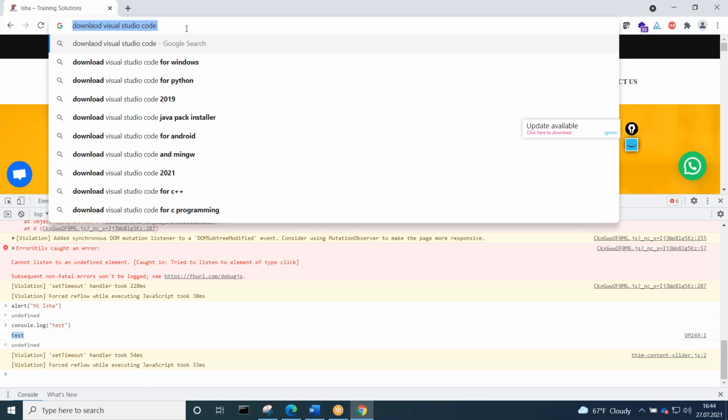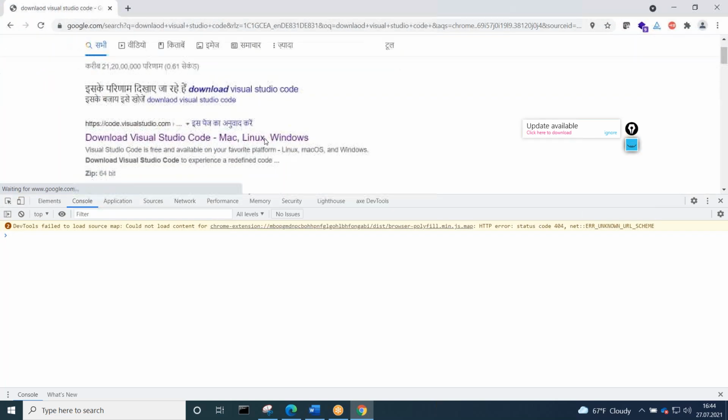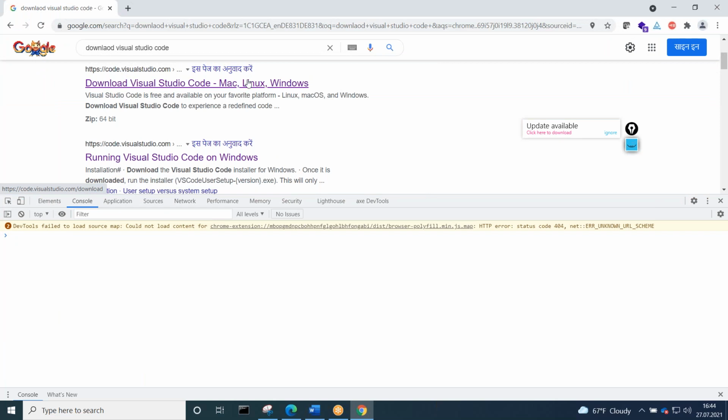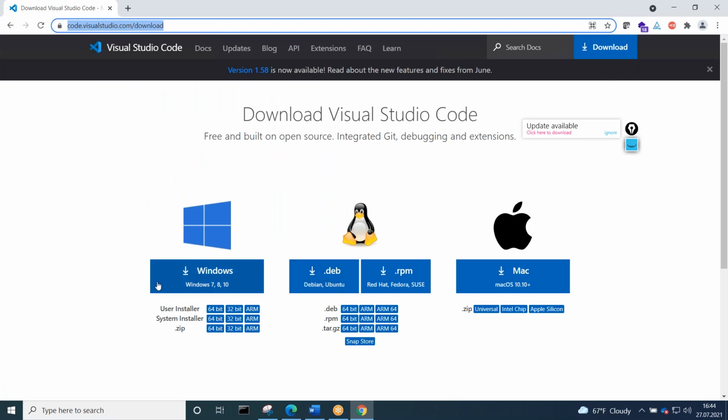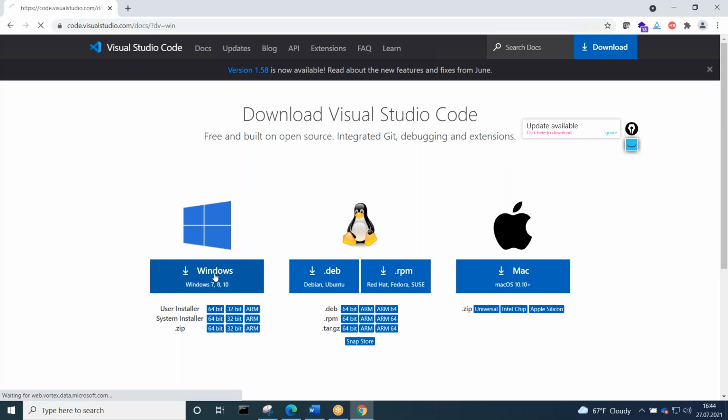So you have to write Visual Studio Code, and this is the very first link, download Visual Studio Code for Mac, Linux, and Windows. This is the first link where you have to go, right? Then based on your operating system, whether you are using Mac, Linux, or Windows, you select that download option. For example, I am using Windows, so I will download this.